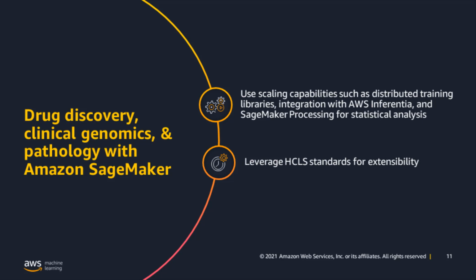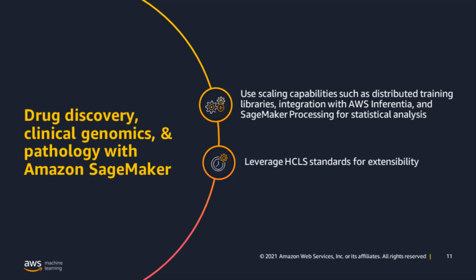The other area is in the space of pathology and imaging. So when you're looking for different visual indicators or biomarkers in tissue samples, for example. You're going through the microscope and looking at different slides, and these slides can then be inferred upon through a machine learning model endpoint that's hosted on SageMaker, and it can tell you automatically about certain cells you might be interested in.